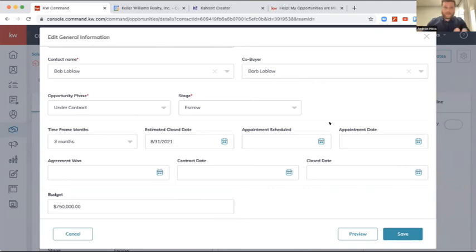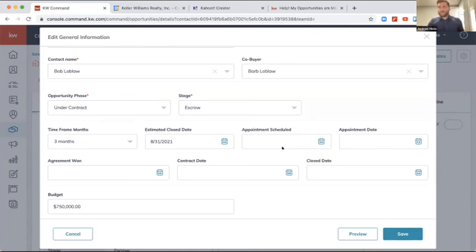Now, it's also extremely important to fill this information out as you get it, because it's going to populate on your goals and inside of your reports in Command. So if you fill this out diligently, you put in all the information you need to for each transaction, you're going to be able to track a lot of information. So let's say if you put in every single lead that you get as an opportunity and you follow up with them and put them through the sales pipeline and fill in the relevant dates, you're going to be able to get an accurate accounting of your conversion rates for every contact.